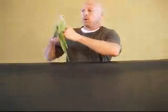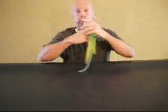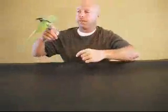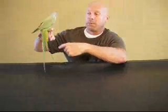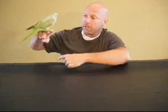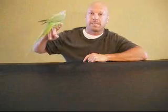Today is going to be a simple trick — it's the flip around the finger trick. Relatively easy. What I do first is I'll show him how to do it by using my hand. We talked about how we can put our hands over AJ like this. So AJ gets comfortable with that. Then all I do is take my finger and push it around his tail, and it'll kind of force him around my finger. Another method is if you turn your finger — the finger that he's on — and you do a flip, it kind of gives him a head start.